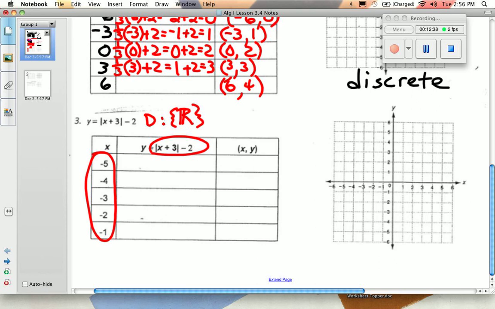When the domain is all real numbers, that means you get to pick whatever you want for x and get some points to make a graph. But at this stage of the game, as ninth graders, typically you're going to pick some numbers you like. And you don't really like negatives, do you? Probably not so much as positives. So you're going to get this graph, and you're going to think, cool, I got it, I did it. And then you're not going to have a very good picture of the graph.